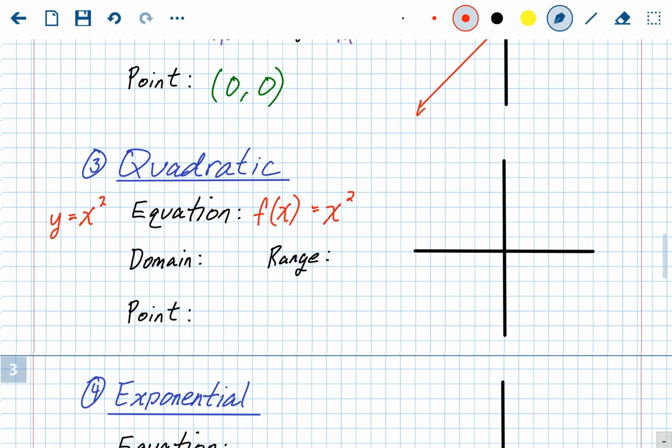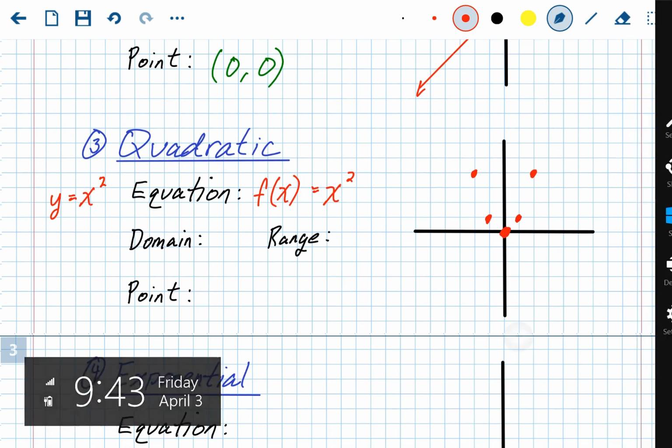The graph of this, we know it's a parabola. It's a vertex at (0, 0), (1, 1), over 2, up 4. And you reflect it over. And then draw your line.